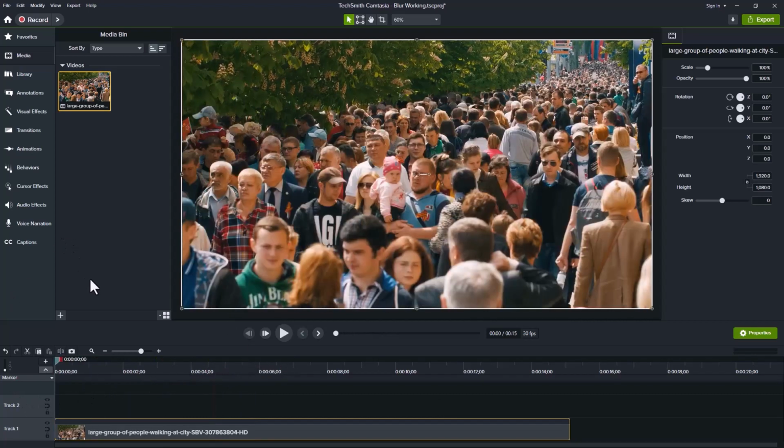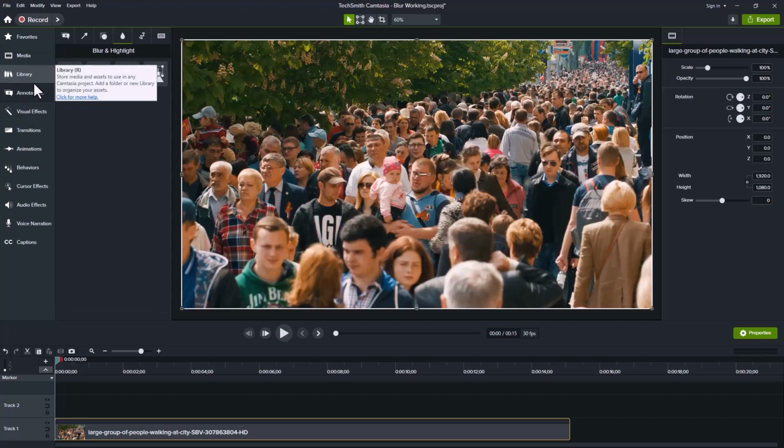Now there's 2 ways that you can blur in Camtasia 2023. And we're going to cover the first one. How you start off with the first one is you go to annotations here on the left, click on that, and it brings up this menu. I had already clicked on the drop up above. See this little teardrop? And this menu comes up. So we have the teardrop, we have an emphasis or spotlight, highlight, and we have a last one which pixelates.